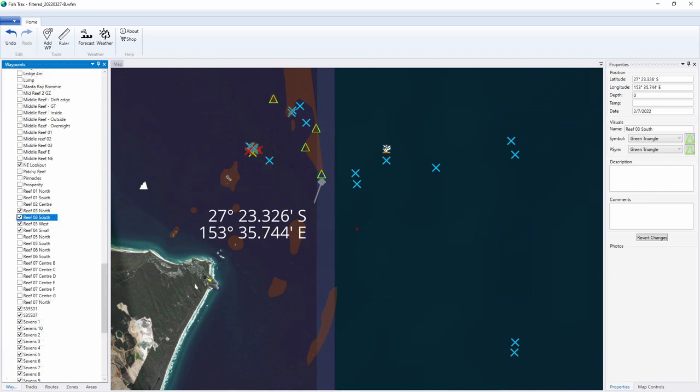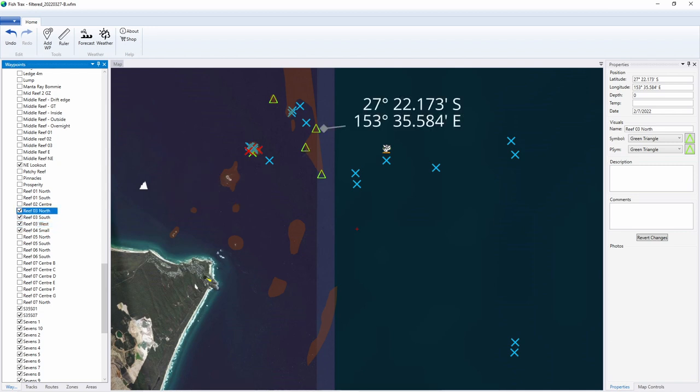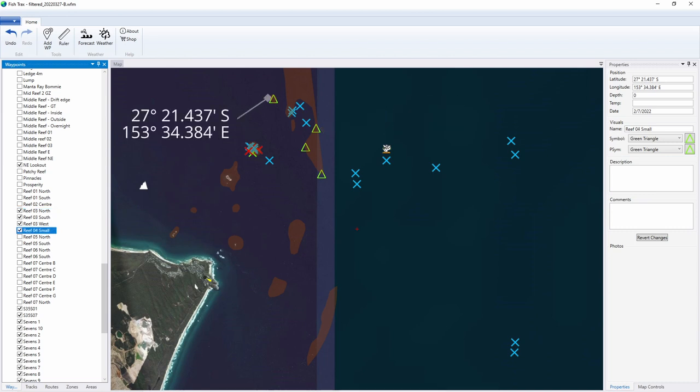These next four marks are not fishing marks. The green triangles are just showing you where the reef is. So just to give you some idea of where the boundaries of the reef are, this group of three encompasses that sort of triangularish area of the reef, and the other odd mark is the bottom end of the rest of the reef, which we're going to get to in a later video. I'll try and remember to include the bottom mark again in the later video, just so you've got the full extent of that reef. But any of these reefs, you should go over them with your sonar at low speed and see if you can find some fish on them, or try and locate the concentrations of structure and get those marks there.